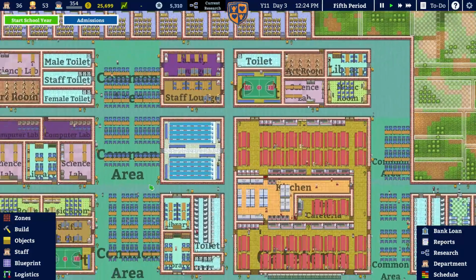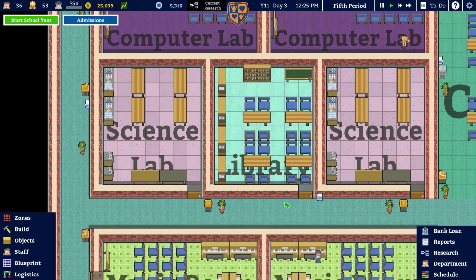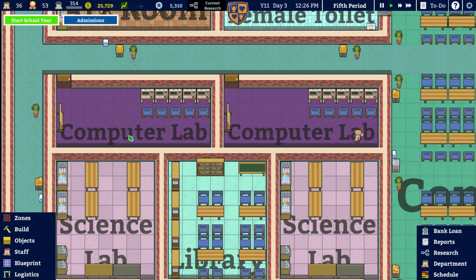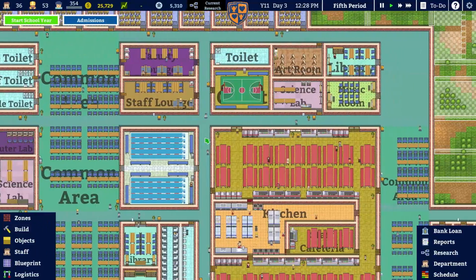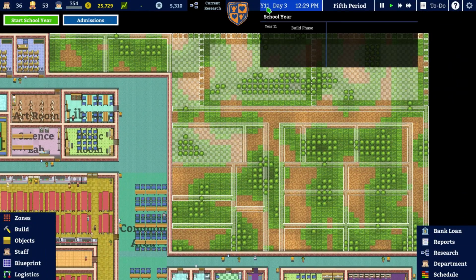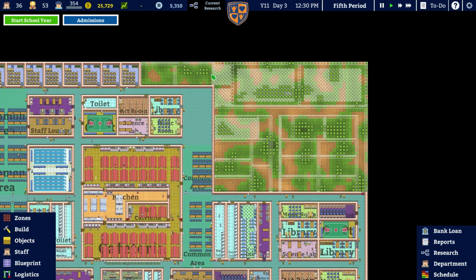Now, what we could do is, I think we're ready to open up to the next year. Everything is sorted down here. All the right flooring is in. It's zoned, so all those rooms are valid rooms, which is all good. So let's just get year 11 underway. We will get a massive pile of money. We've not got much left to build at all. But I think we're ready.